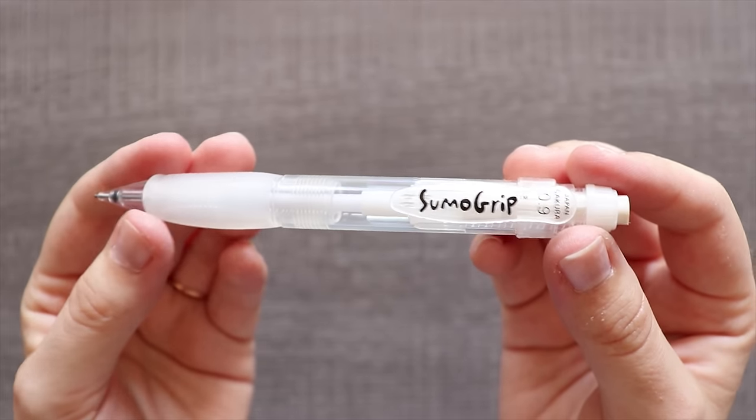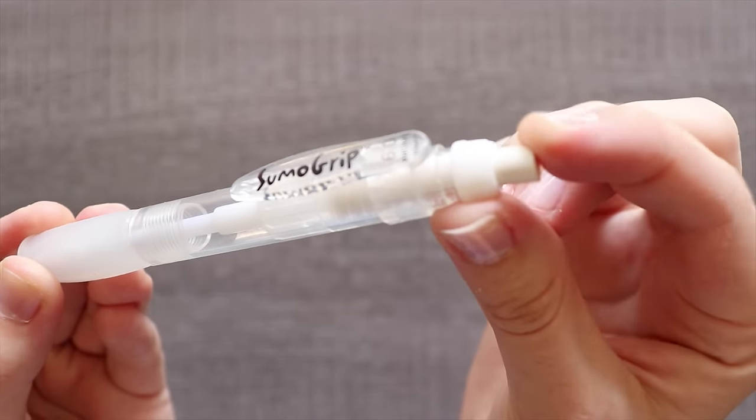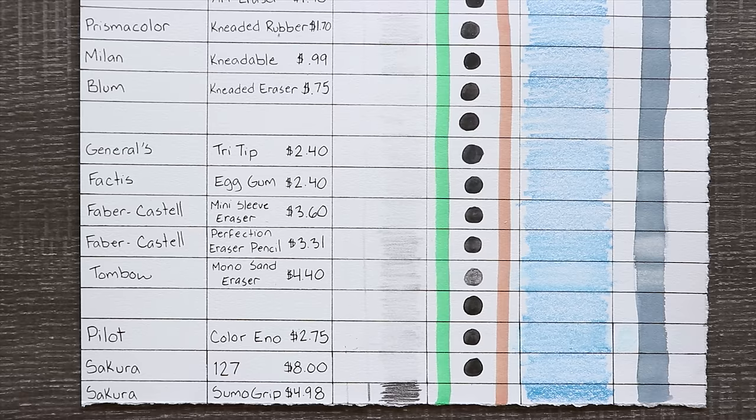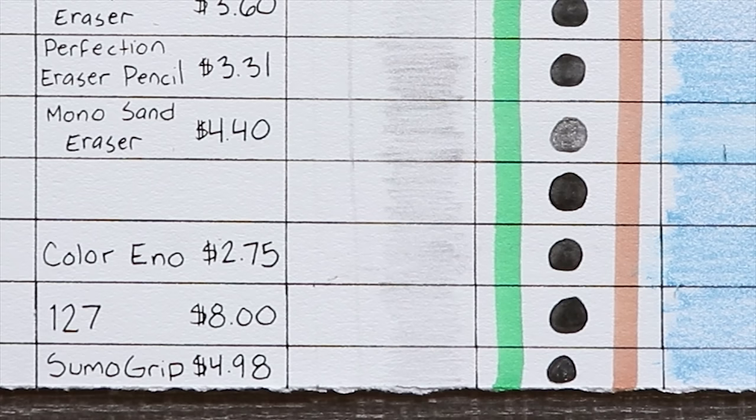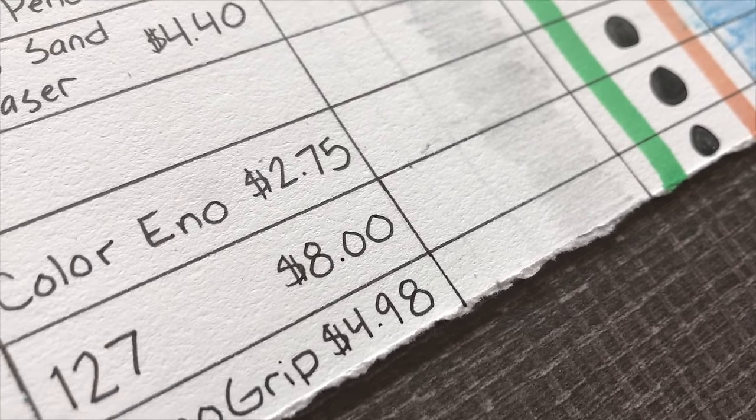And last but not least, we have this Sumo Grip mechanical pencil with a spinning eraser, which is good because then you're not constantly making your lead come out when you're erasing. This pencil costs $4.98. Let's see how it goes. Oh wow, it's very smooth and buttery, so I really like that feel. Overall, I think that was actually the best mechanical pencil eraser. They actually might be better than the average of the mechanical erasers, but overall, if you're in a bind, I don't think they're a bad option.